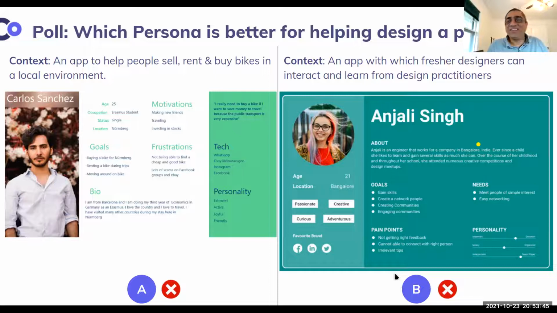Okay, cool. Sir, while making personas, do we need to make demographic separately and behavioral separately, or can we make both in one but detailed? This is such an awesome question. When you do your personas, what do you do first? Do you do the demographic first and then the behavioral, or the behavioral first and then the demographic? Anybody? Just type it in, whichever one you think we should do first.